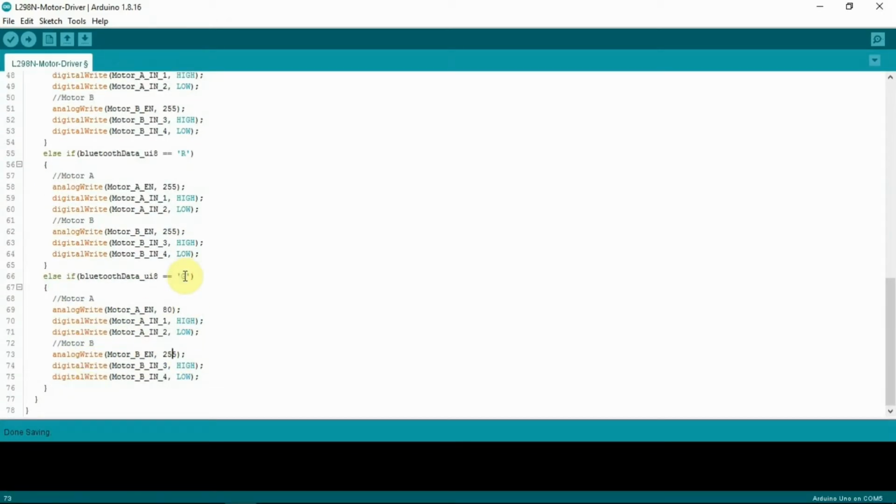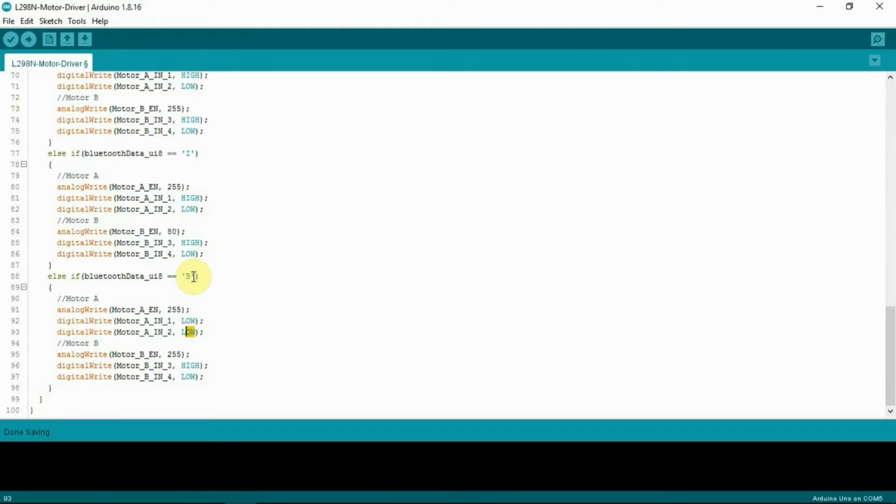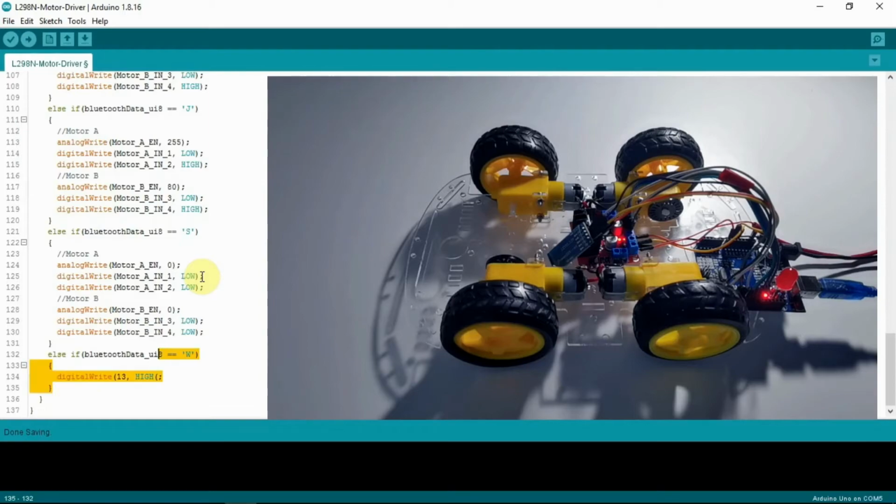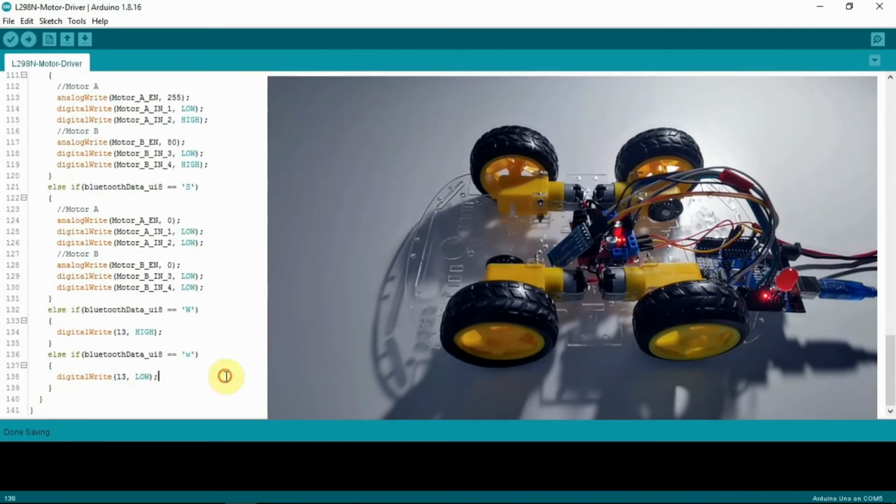To provide PWM signals to the H-bridge inputs, you can use the analogWrite API in the Arduino IDE. In this API, you need to provide the pin number and a value that can be between 0 and 255. 0 means 0% duty cycle and 255 means 100% duty cycle. Once the control is finished, I'm going to add the switching on and off control of the LED connected to the car. The program is ready.